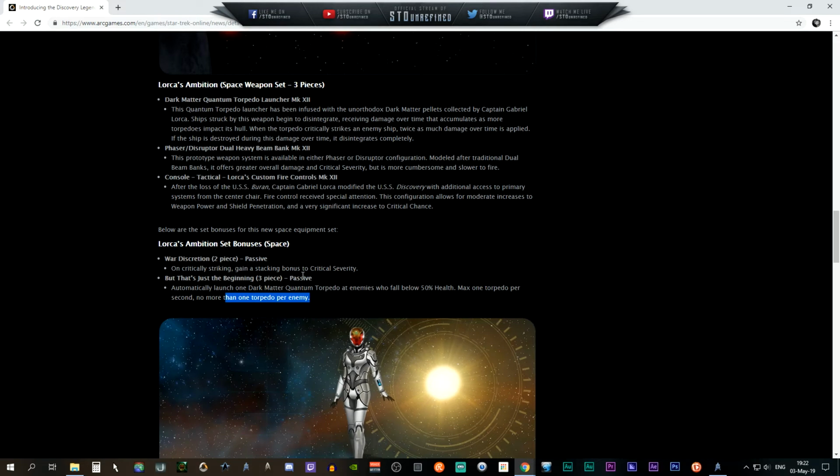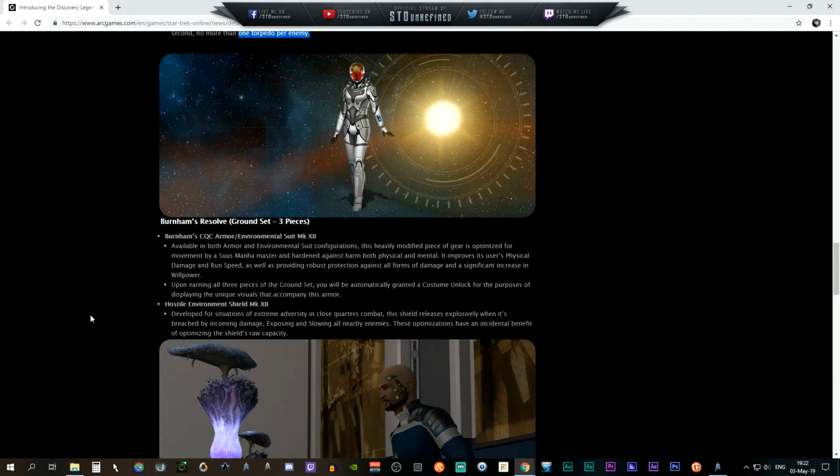It's like a passive that you're also going to fire off a quantum torpedo if the enemy's hull is below 50%. This dark matter quantum torpedo is going to be automatically fired upon the enemy. Unfortunately, only one torpedo per enemy. Yeah, they kind of need to limit it down somehow.